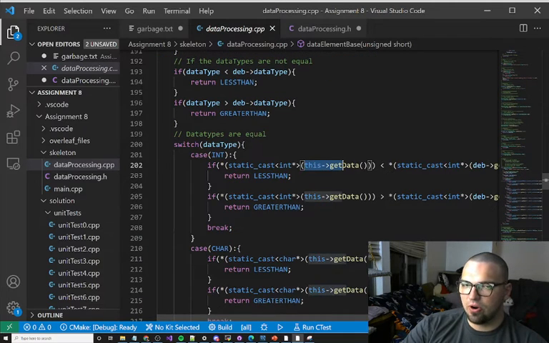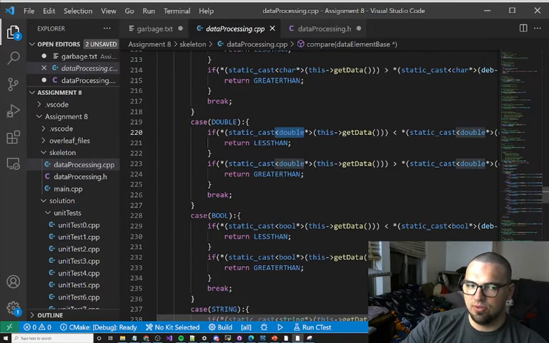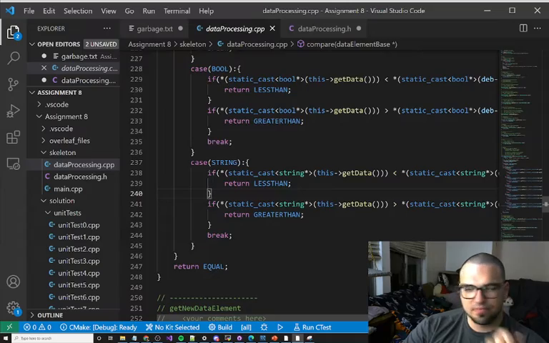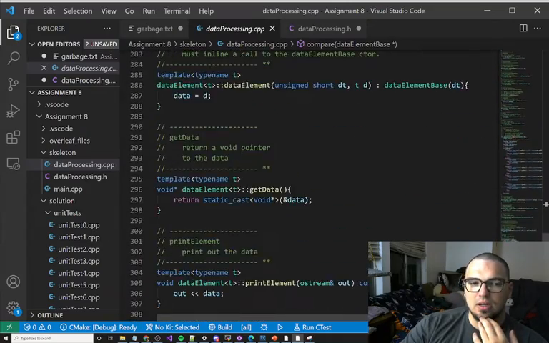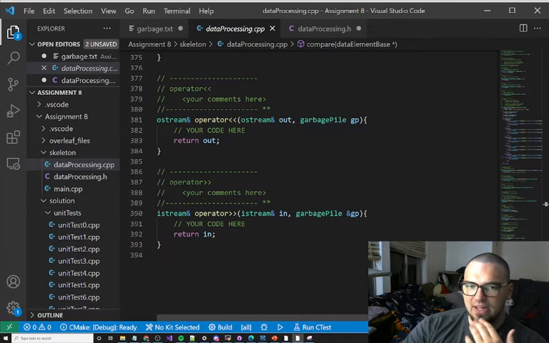You'll notice that we are calling getData from a pointer to the base class, and then we are going to cast it to an integer pointer before dereferencing it. We'll also do this with the chars, the doubles, the bools, and the strings. So you've got all that stuff in there, and all you have to do is fill it in.